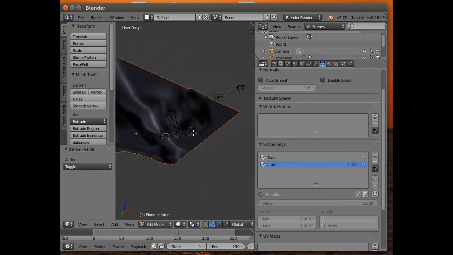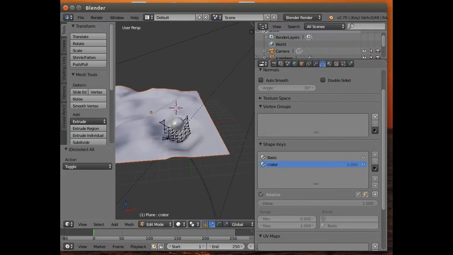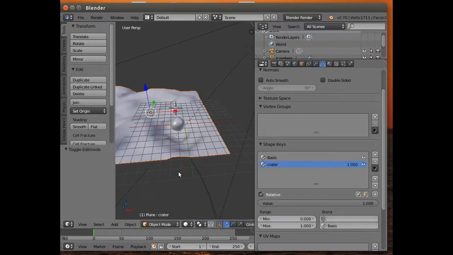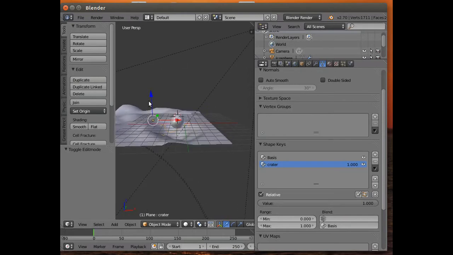So we've now got two objects. One object is our original plane, the other object is our mesh that we just created. Let's make sure we've only got that selected. And there it is.